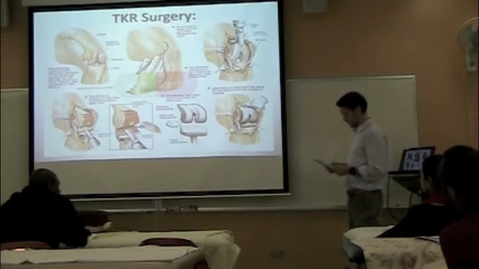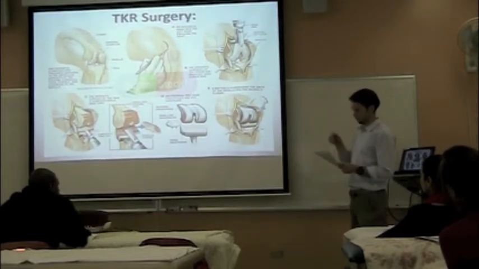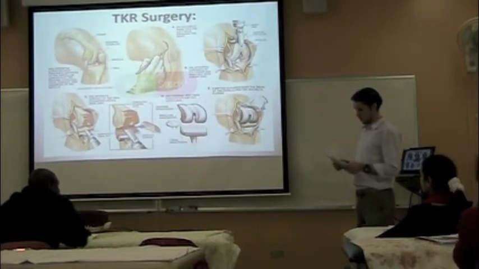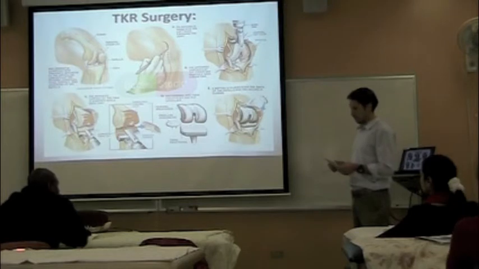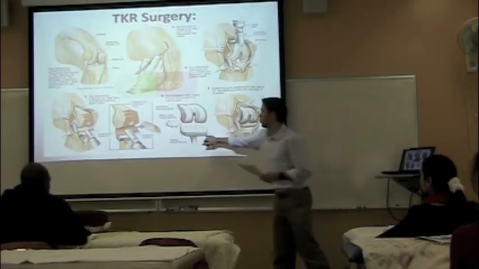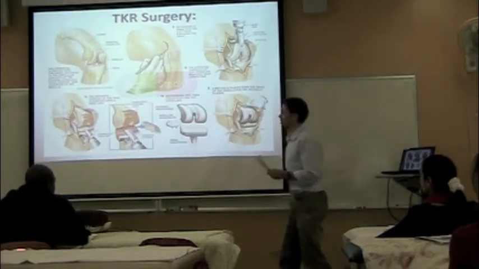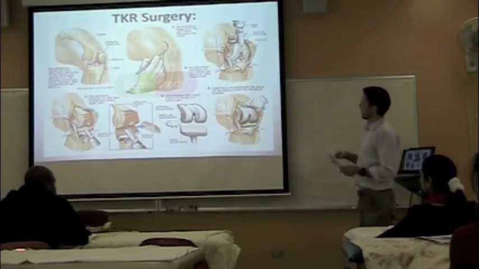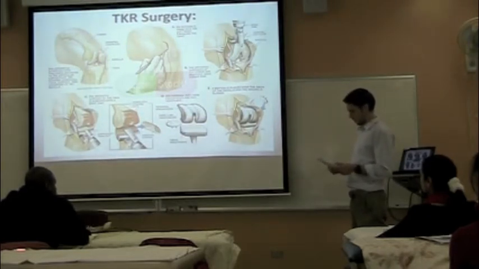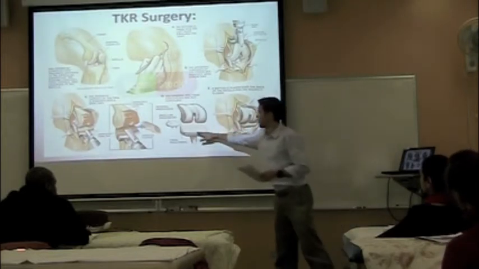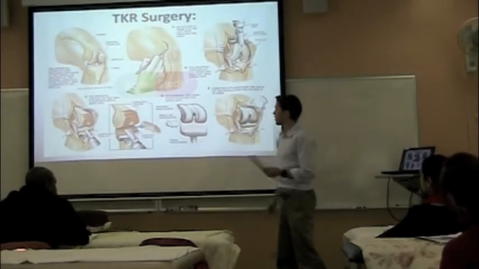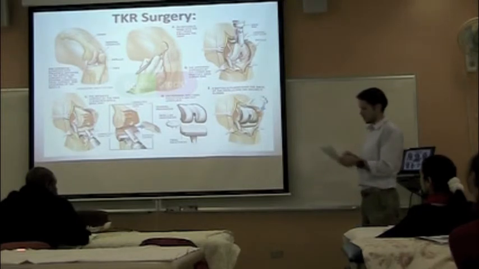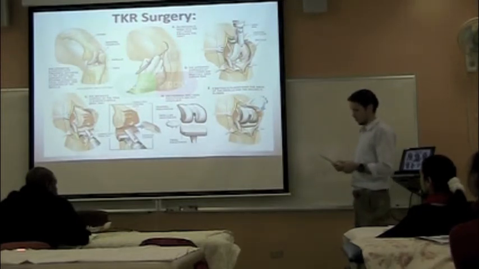The femoral head is usually made of polished cobalt chrome. The tibial plateau is normally made of stainless steel or titanium. Stainless steel, I think, is a thing of the past. And then, of course, the portion over here, which now represents the meniscus, is made of a high-density polyethylene component.